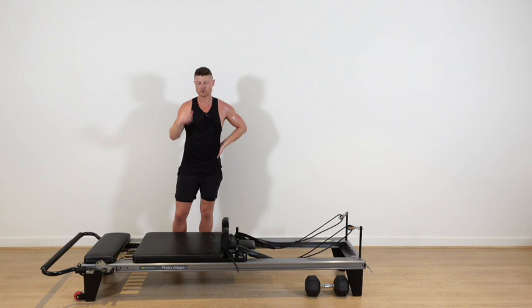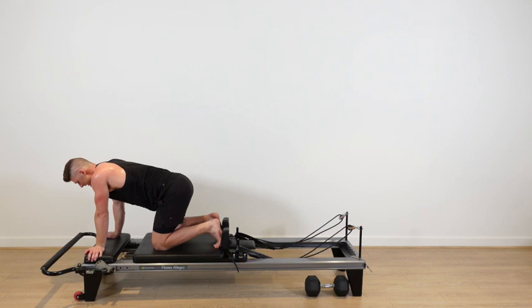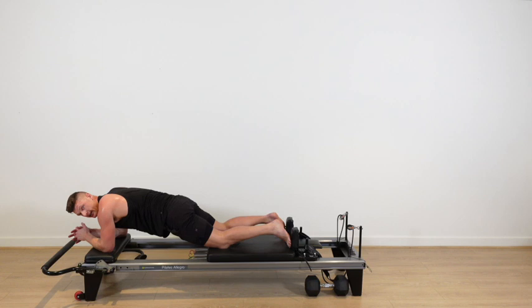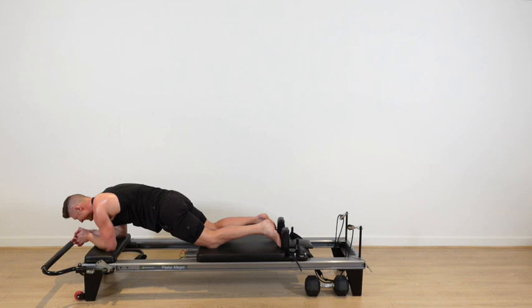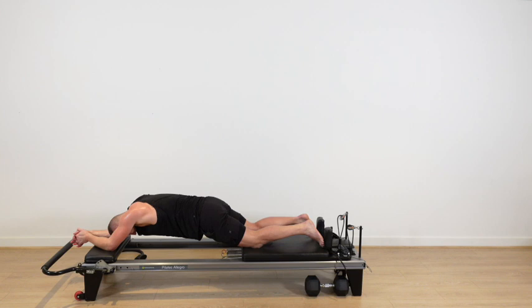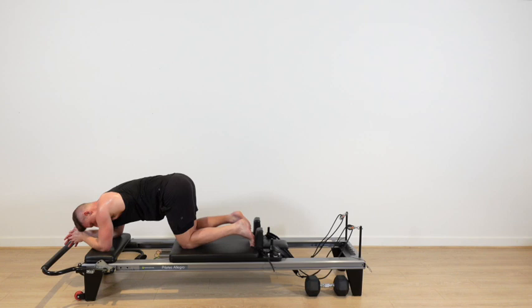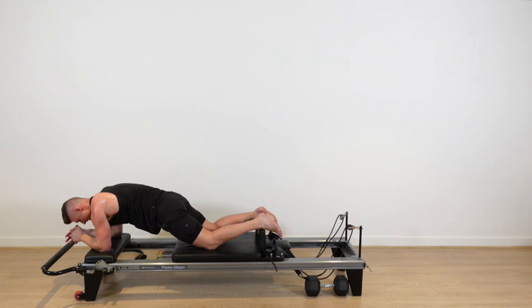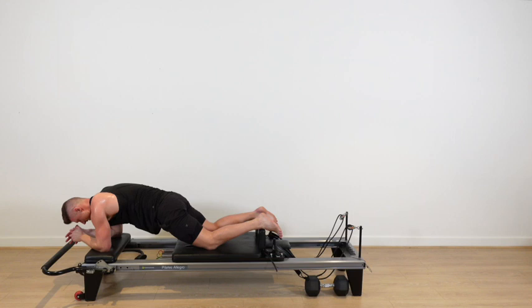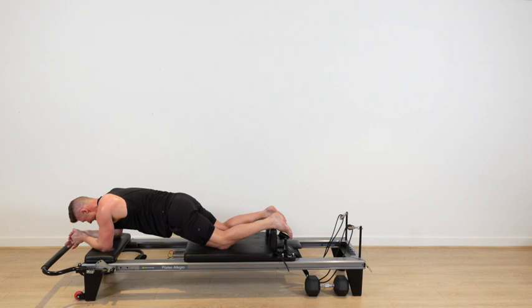Let's finish this off today with one more exercise. You can keep the light springs back to the abdominals. We're going to find ourselves in a half plank — I'm going to stay with no springs here. Remember you decide: the more tension you get, the more support you'll get. Tuck the tailbone, push down through the forearms, hold this half plank. From here we're going to hinge at the shoulders, slide the carriage back, and drag it forward. We're looking for as much range of motion as possible while maintaining that shape. If you want to go further, just take your feet out of the shoulder pads and walk your knees closer to the shoulder pads — that gives you more range of motion. The slower you go, the further you go, the harder it will be.